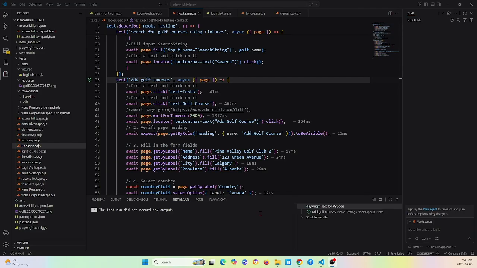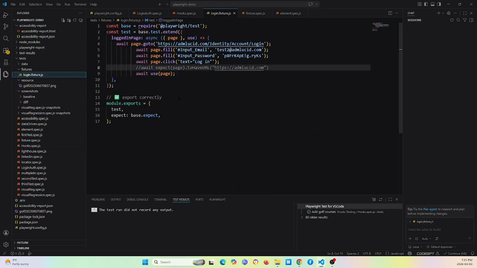Next, we look at how to use the fixture. Under the tests folder, I add another folder called fixtures. Under this fixtures folder, add the script loginFixture.js.